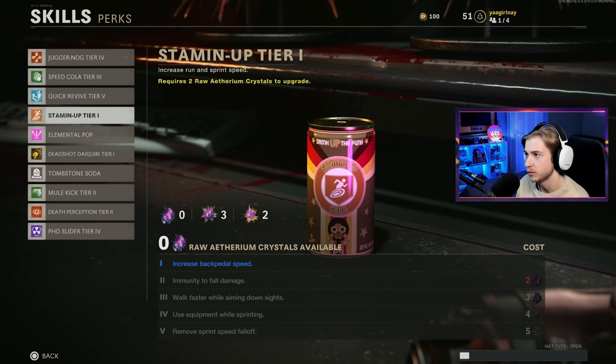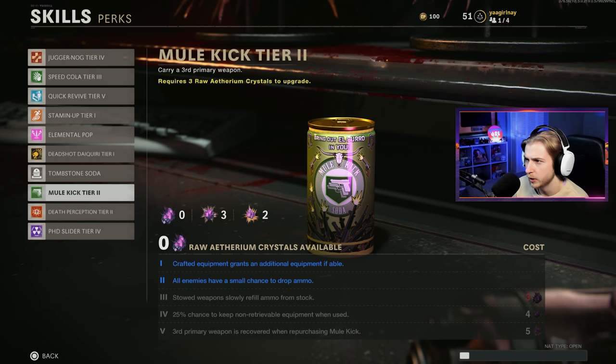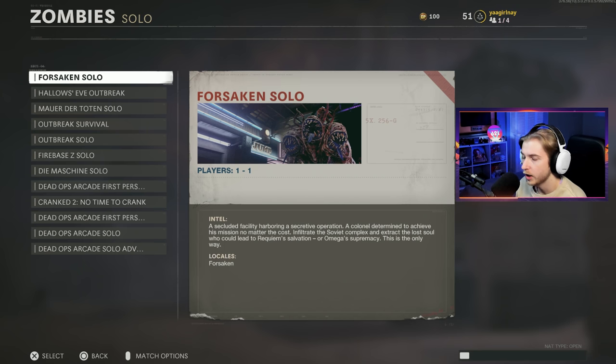But I have upgraded some perks a little bit. I put one into Stamina Up. I put one into Deadshot since we can finally upgrade that. I can't remember when I upgraded Mule Kick, but we have it so they have a chance to drop ammo. I think same with Death Perception, and that might be all we've upgraded. So we got a little more to do than last time. Let's go ahead, hop in Forsaken and get it done.